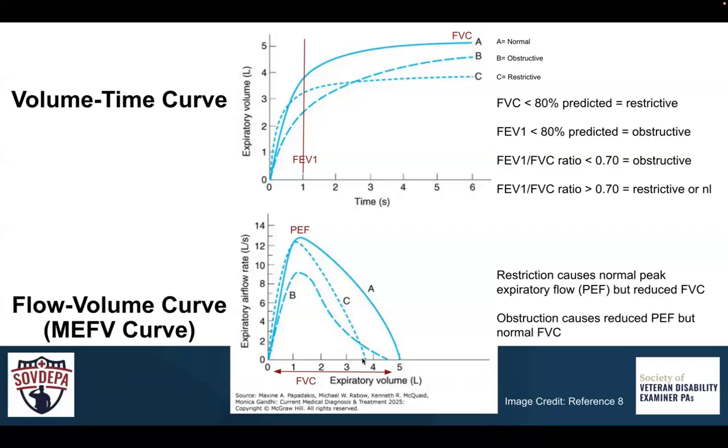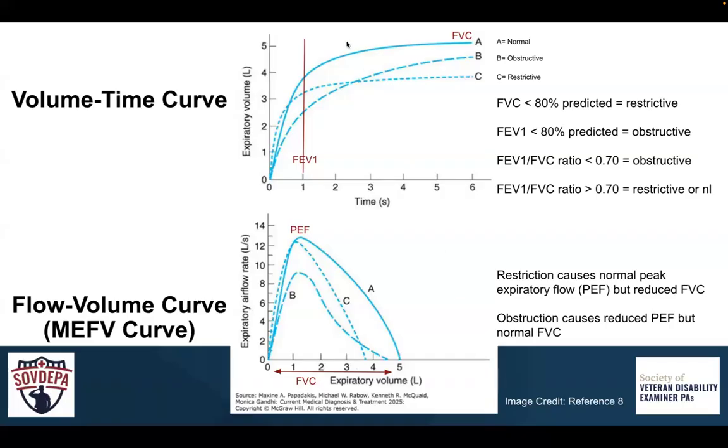Restrictive lung disease is defined by a reduction in the total lung capacity, which limits the maximum amount of air that can be inhaled or exhaled. This results in the reduced forced vital capacity and the lower overall lung volume, causing the loop to be compressed along the volume axis. Even though the peak expiratory flow may be relatively preserved or even increased due to elastic recoil, the absolute flow rates are reduced because the available lung volume is diminished, leading to the lower maximal flow and steeper, more convex expiratory limb.